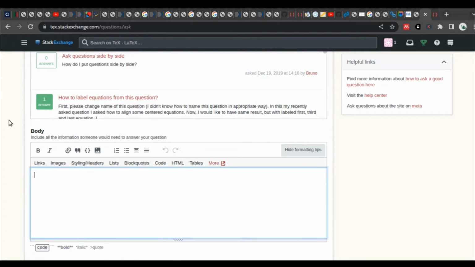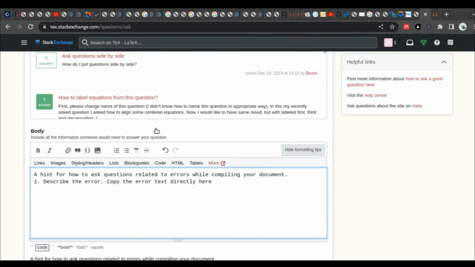Then I go to the body. First, describe the error, and not only describe it, but write it as well. Then you have to put the minimum part of a document that will reproduce the error.